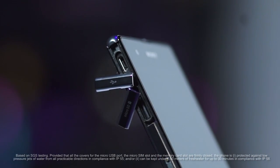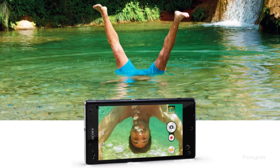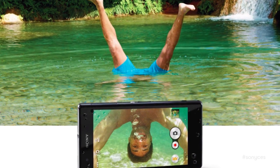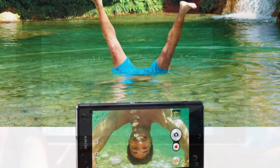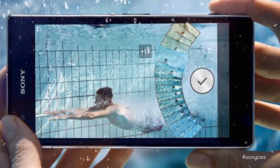With the other ports, you still have the seals around your micro USB, micro SD and such. So you could actually just go into a pool and take pictures with this thing, because you have a real camera button now. You know when you go underwater, the capacitive touchscreen is not so reliable, so we put in a waterproof, dedicated hardware camera key, so you can go underwater and snap photos. And because it's a real camera key, the autofocus is still in place, so that half step down sets your autofocus and gets the shot you want. If it requires macro, that'll kick in under Superior Auto, so it really takes nice photos underwater too.